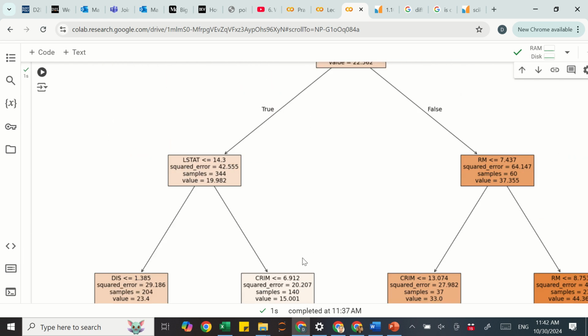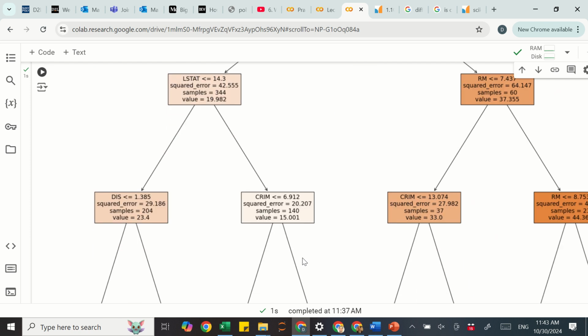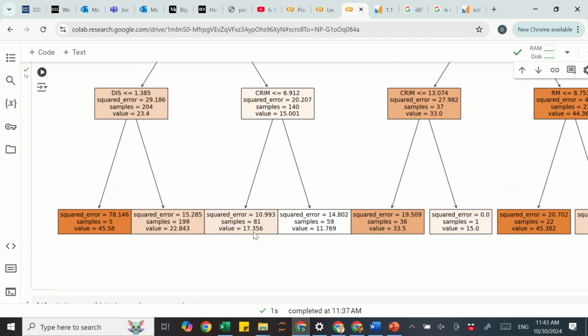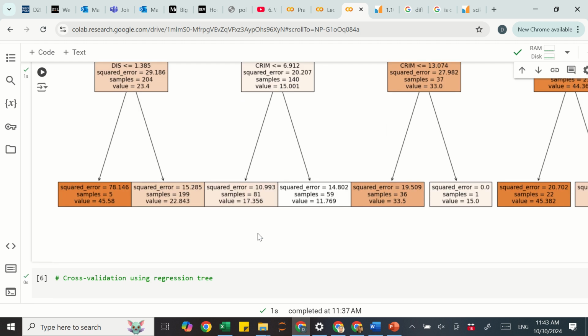So 1, 2, 3. If you increase the max depth, maybe you will get more levels. Again, that's not good or wrong. It depends on the problem, the number of variables, and the number of observations. So you need to test different values for the max depth.